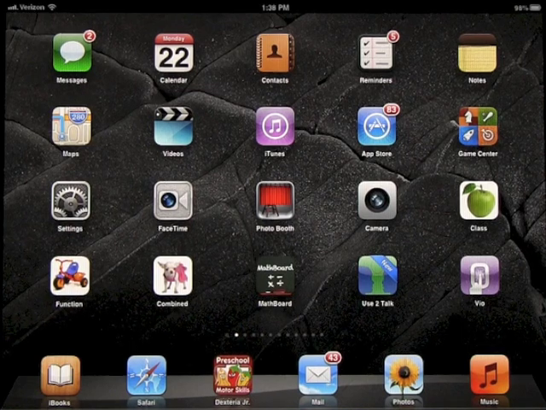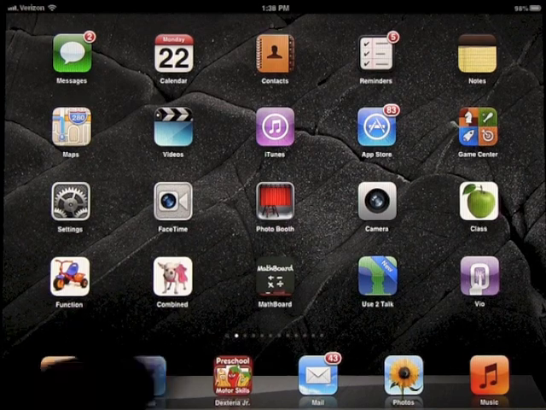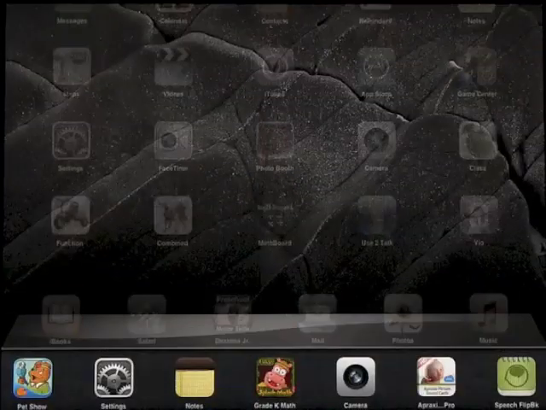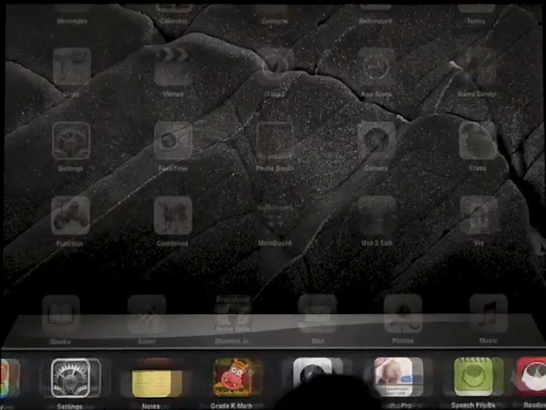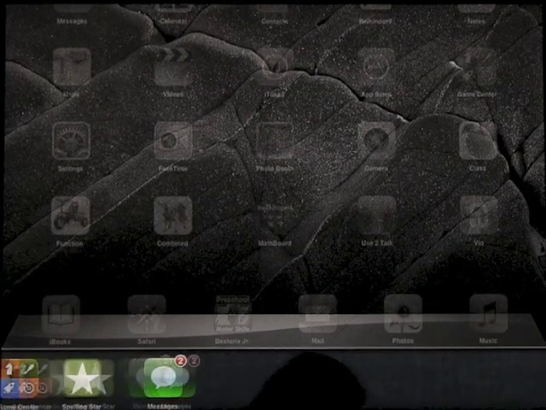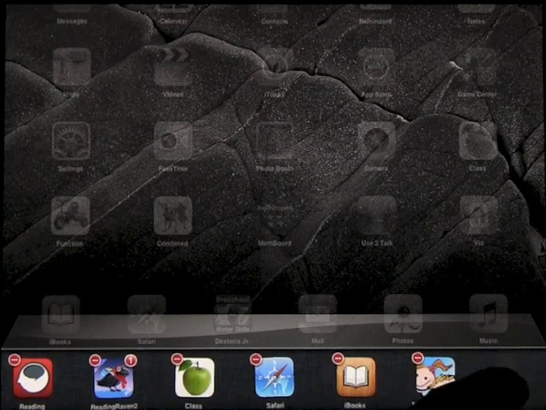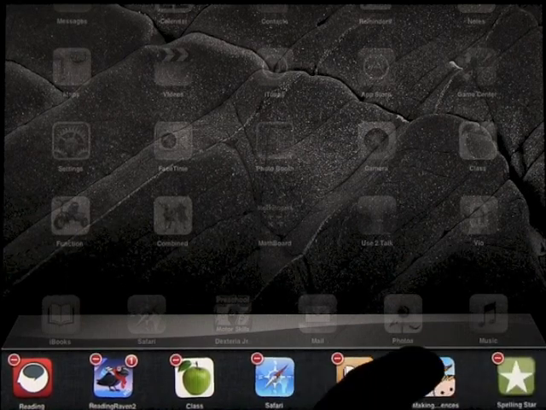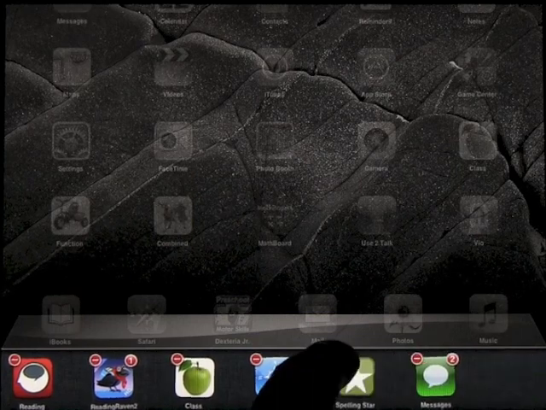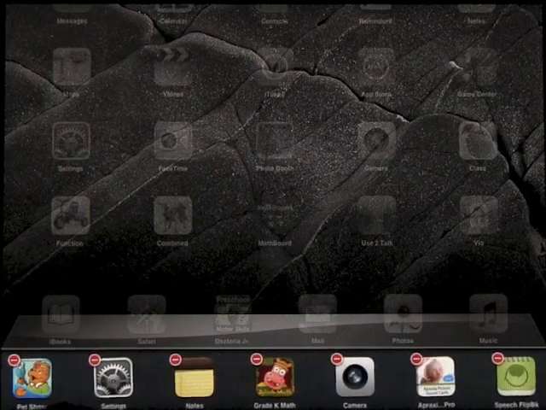Okay, how to close apps that are running in the background and save the battery life of your iPad. Simply double click on the home button and you'll see the apps pop up on the bottom here. Now all the ones that show are actually open and running in the background. So if you hold your finger on them, they'll start to wiggle, and it's very simple. You simply just press the delete button or the minus key here, and you can turn off the ones that you're not using to save your battery.